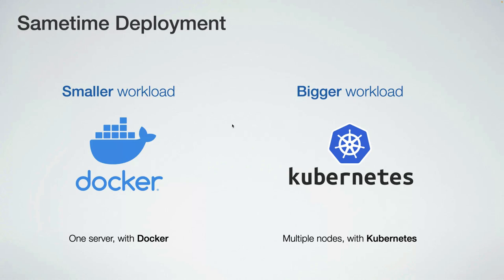It's simpler for Docker, for a single node. It's a little bit more complex for Kubernetes because you deploy it on a more complex platform. If I would like to compare it, you can imagine Docker is something like VMware Workstation, single node, a few virtual machines, and Sametime runs in one of these virtual machines. And Kubernetes is something like a VMware ESX server, multi-nodes, switching workloads, moving images from one node to another. So you can deploy Sametime in this Kubernetes environment as well.